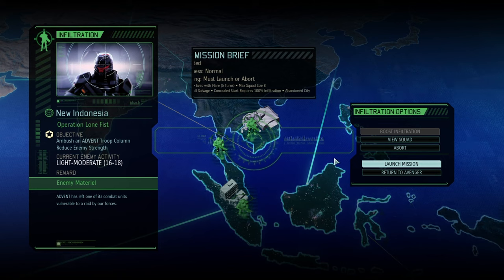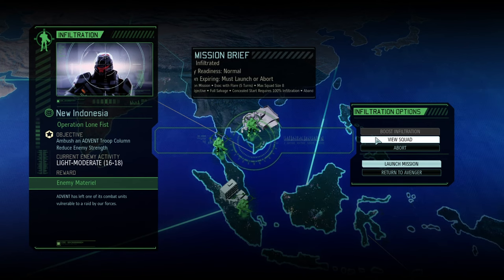My name is Syken and today we're continuing our legendary Ironman run where I'm trying out the full version of Long War, and I am loving it so far. Time to ambush an Advent troop column to reduce the enemy strength here. We got 16 to 18, so that is 6 packs, maybe 7 depending if they come in twos. And force rating was high enough for Vipers, Stun Lancers, and even mechs to appear.